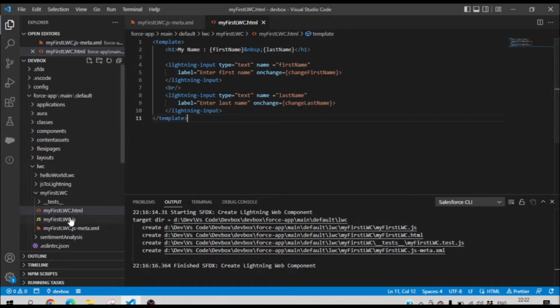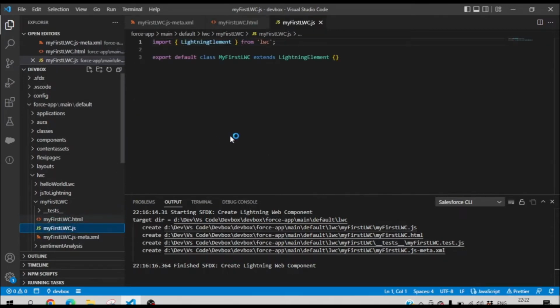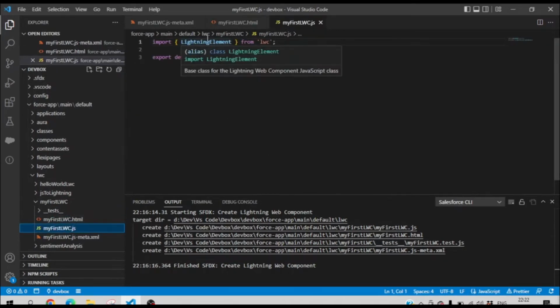Okay, now moving to JavaScript. Here you see, in LWC the JavaScript is not normal modular JavaScript. It is ECMAScript 6 onwards. That means here you will see a kind of object-oriented concept. You will see the class name. You can extend the class.